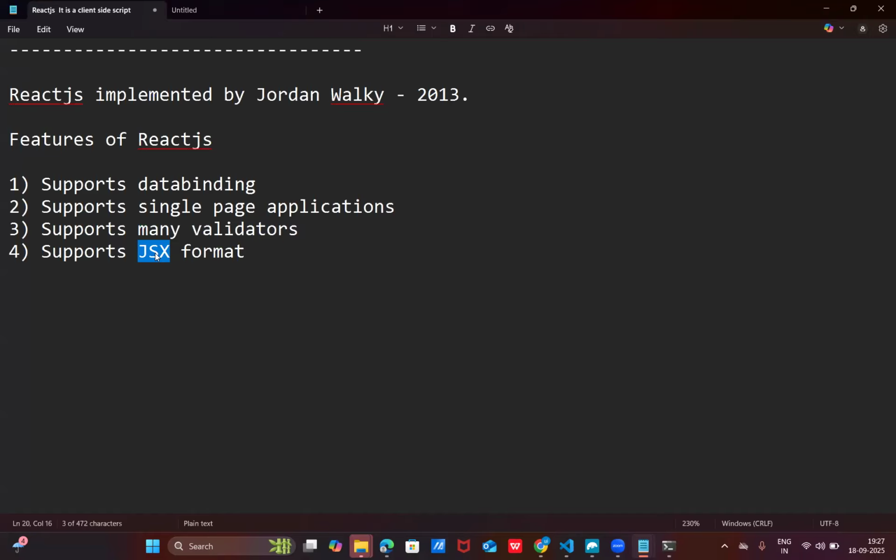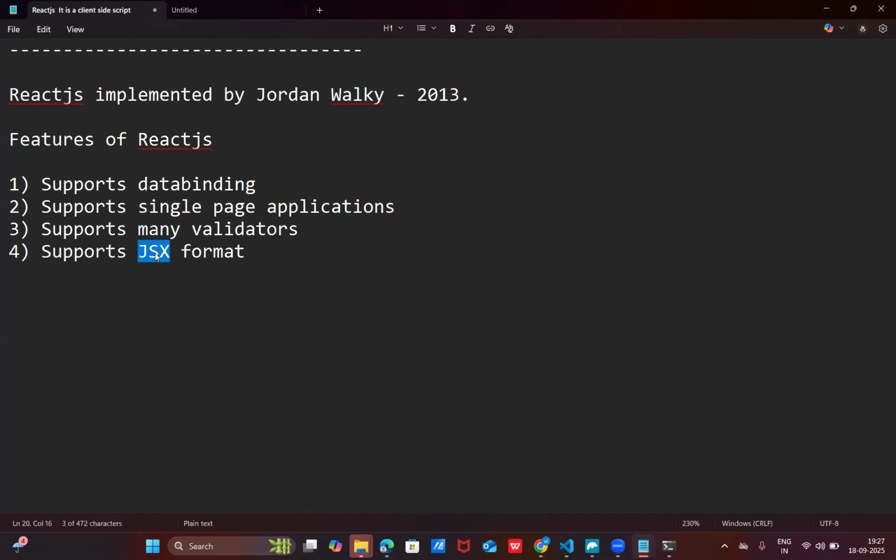Generally, what happens if I write the HTML inside the JavaScript? Yes, it raises an error message. Generally, if I combine these two, you will get the error message. But if you take the JSX format, we can combine these two.